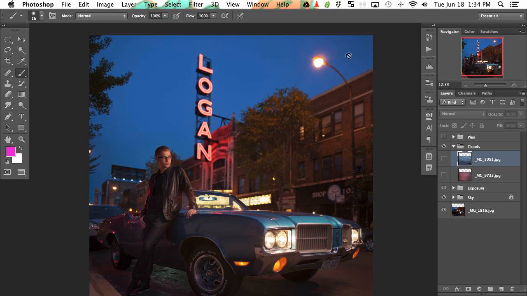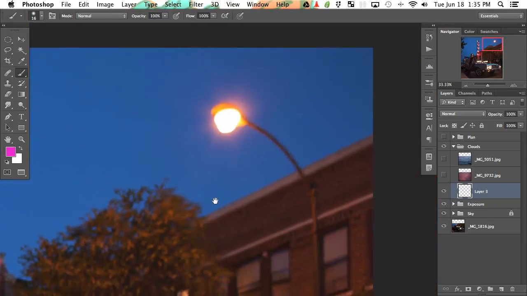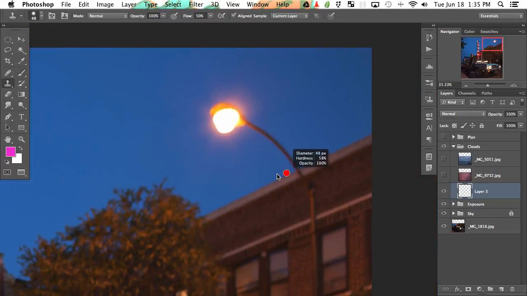Before we do this sky, we have decided we're going to get rid of the street light, right? So what I'm going to do is create a new layer below those, okay? And I'd like to get rid of this guy. We're going to use our clone stamp tool. So S for the clone stamp tool, and I'm going to hold Alt or Option and sample right over here. And I'm going to hold Option as well as Shift, and it's going to give me a little preview of what we're going to do. Make sure you're sampled on current and below here. So Alt or Option to sample, and then Shift as well as Alt or Option, and it's going to give you a little preview of what you're actually going to be doing.